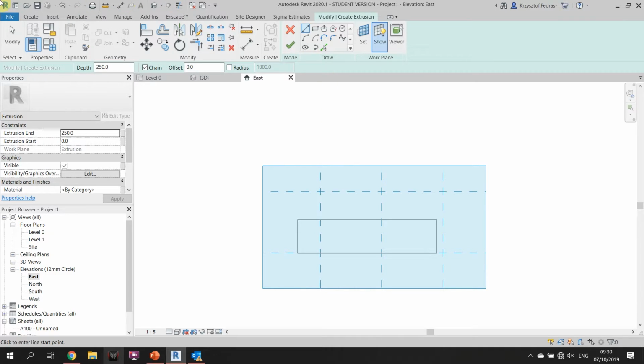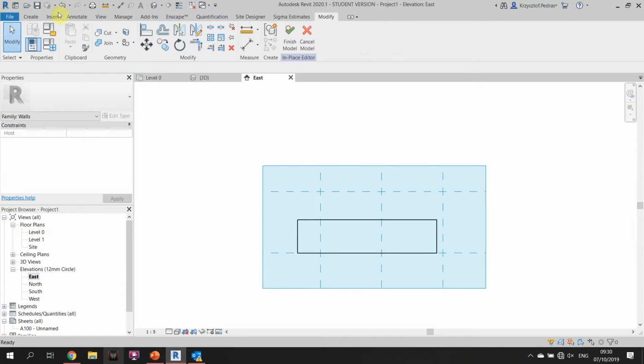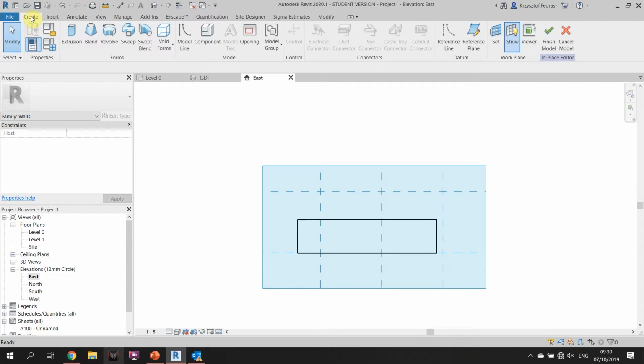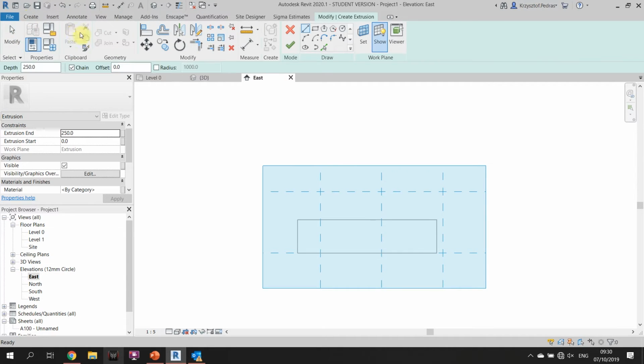So we're gonna go to the extrusion. Right now I'm inside of that mode. If someone is not, then go to Create tab and click Extrusion. And you're gonna move to the contextual tab with Modify, Create Extrusion, and we have plenty of options how to model. Line, rectangle, etc. And we're gonna choose line, make sure that it's a line. And we're gonna try to sketch in the shape of the mortar around the brick.